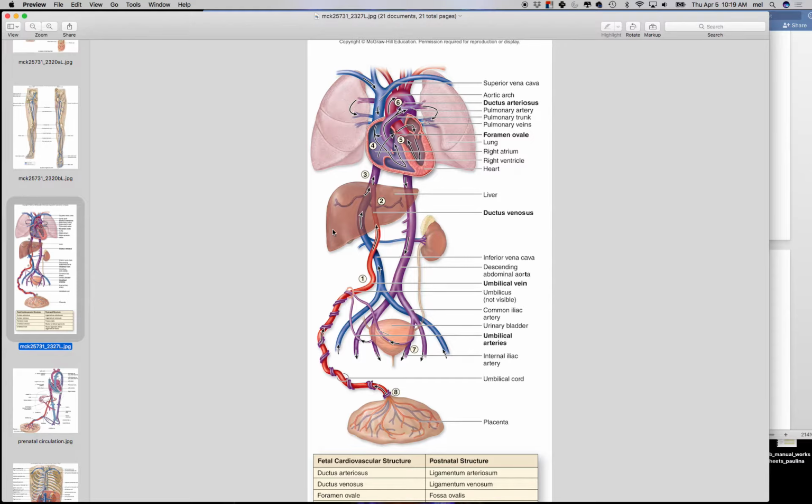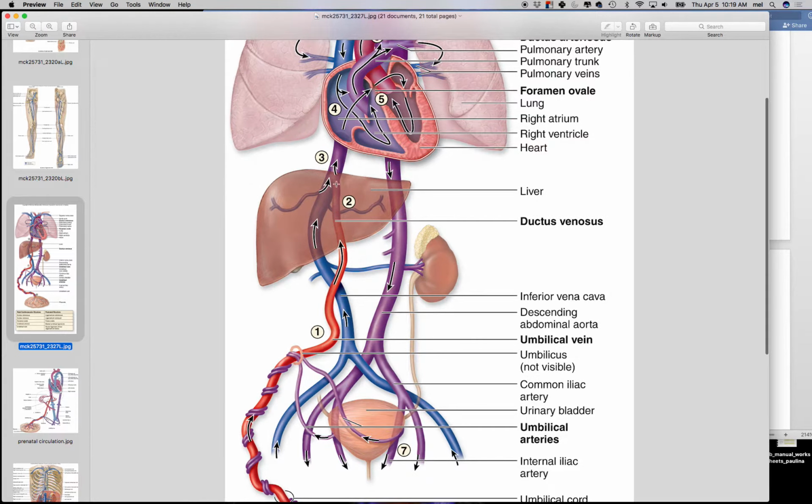Everybody good? Okay, so the blood is going to move, nice rich blood is going to move into fetal circulation through this umbilical vein, right? And then it's going to dump behind the liver into the inferior vena cava. And when it dumps into the inferior vena cava, you're going to get a mixing of blood. Notice that this is the only really highly oxygenated vessel in the entire story.